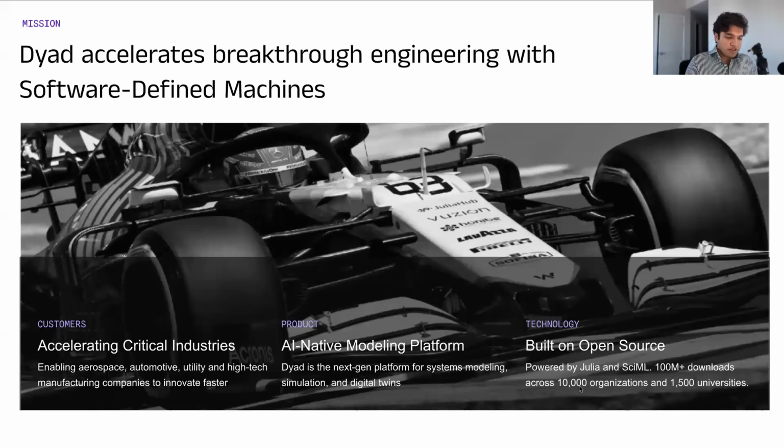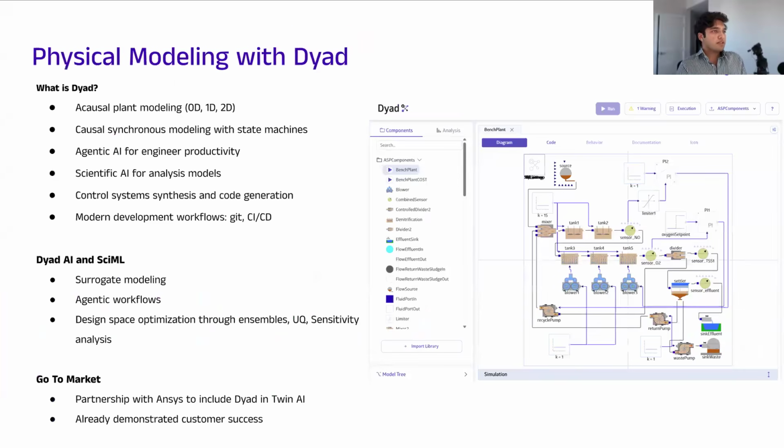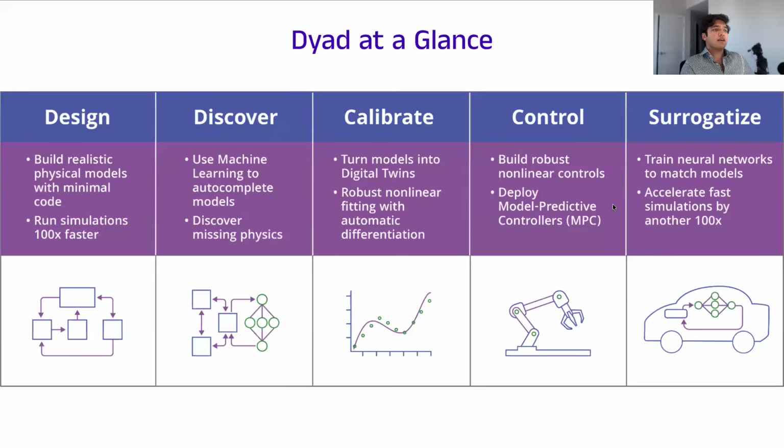Well, the first question is, what is this Dyad thing? You may have heard of JuliaSim before, or maybe the SciML ecosystem, ModelingToolkit.jl. Dyad is basically a platform for modeling and simulation. It's got a graphical interface where you have individual components that have dynamics inside them, and you connect those components together to form a larger system. It's got a graphical interface, a text-based interface, and it also has an integrated AI agent, which I'll show a bit of.